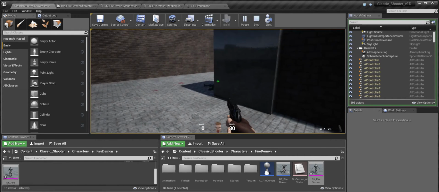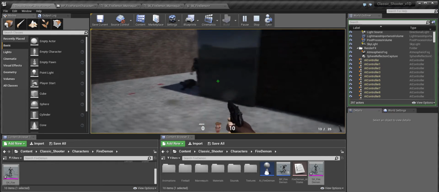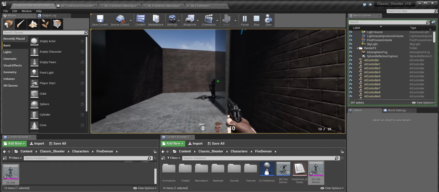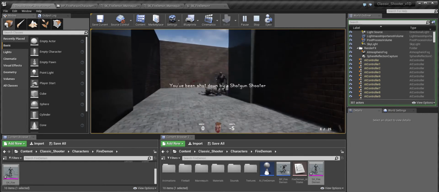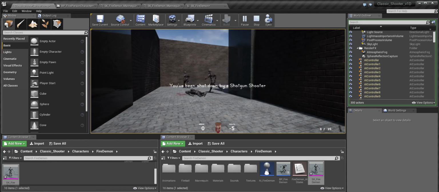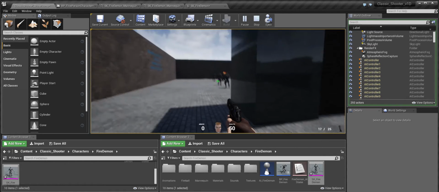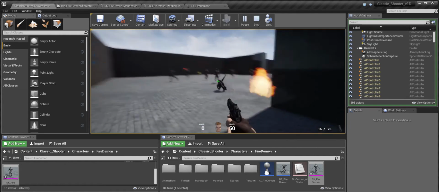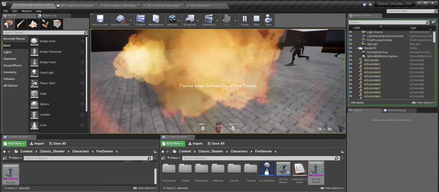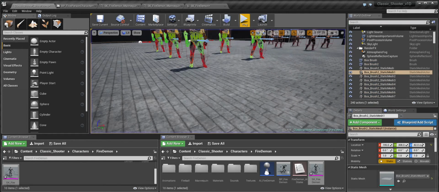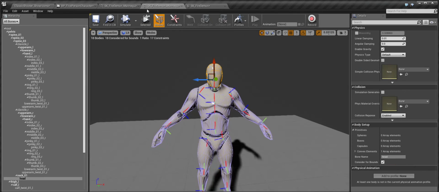As you can see, the headshots still work. However, the downside is that you can see that the model, when it simulates physics, gets twisted in a weird way. Let's get back to the logic.